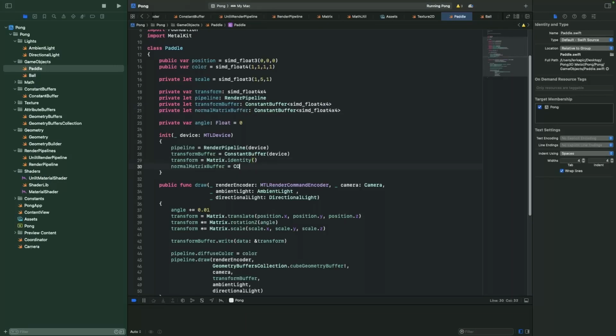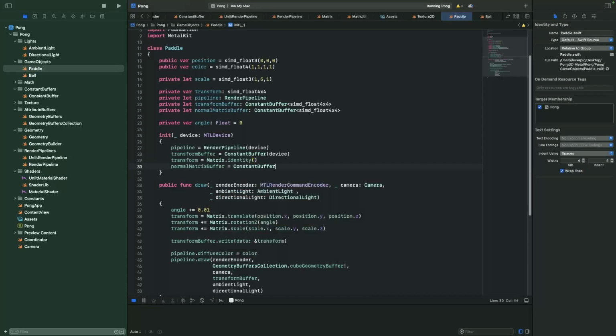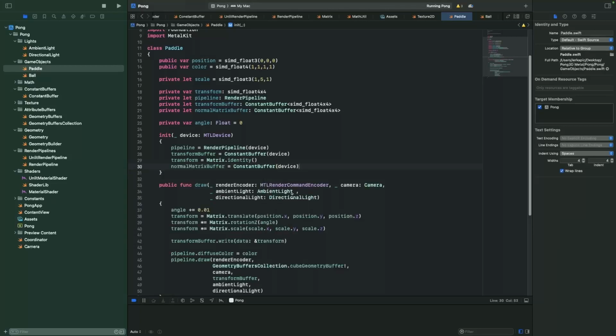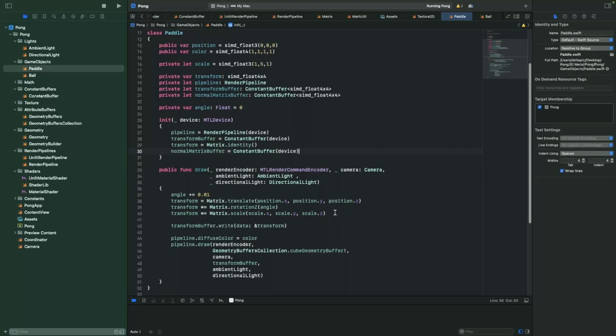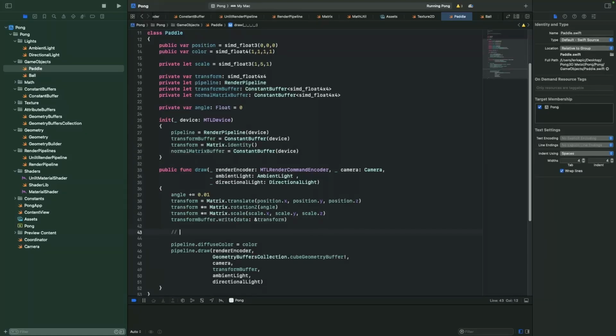Here we can just initialize it. That's not too hard. And then we have to do the math here. After our transform, we can define the normal matrix.